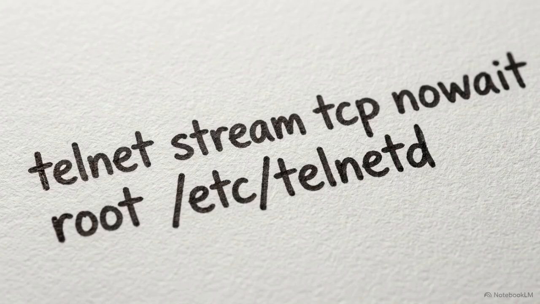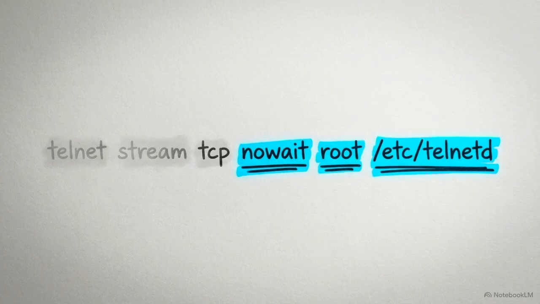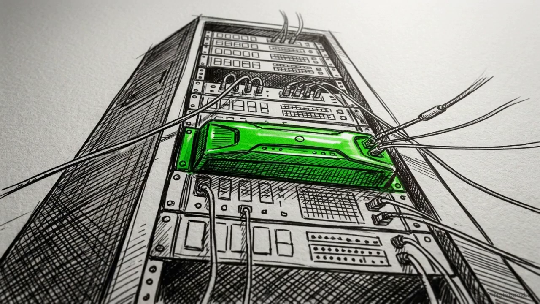Looking at this diagram of the /etc/inetd.conf file, a single line dictates exactly how a service behaves. It maps out the service name, the socket type, the protocol used, the wait status, the user permissions, and the specific program arguments needed to execute the request. When you make edits to this file, you have to send a hang-up signal using kill -HUP and the process ID to force inetd to reread the configuration. With inetd running, your node becomes a responsive server, providing tools like FTP without a constant resource drain.